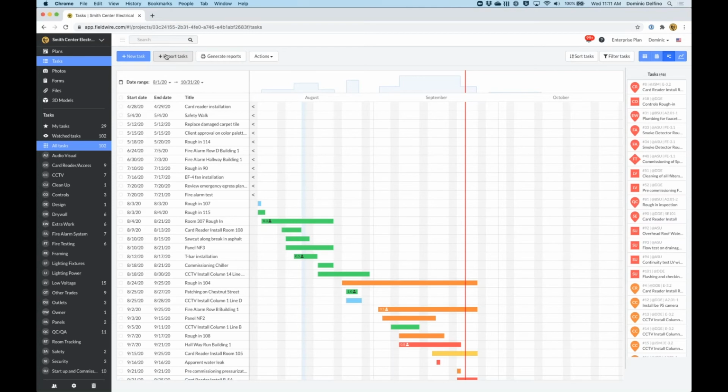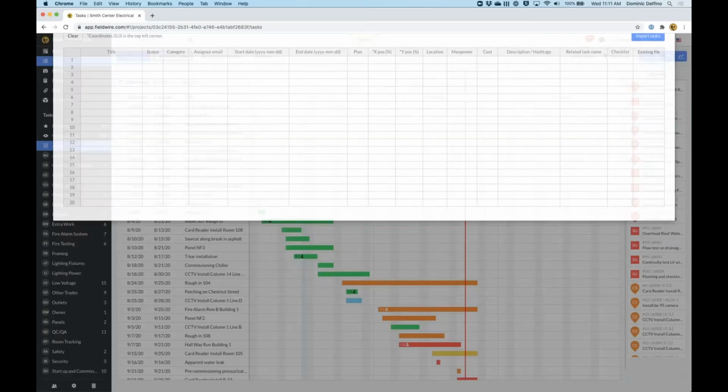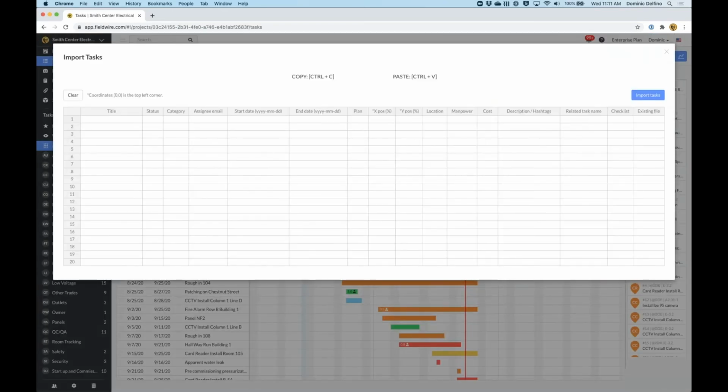So that's this button here in the top left-hand side, right next to new task. I can go in, select import tasks. And what you're seeing here is a little bit different of a view. It is all the information I just showed you within the single task view. But as I'm going in here, you can notice I can actually create more line items. So this is that bulk area that allows you to create those tasks all at once.